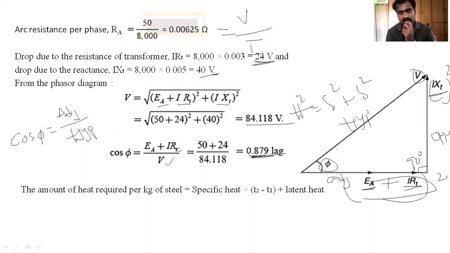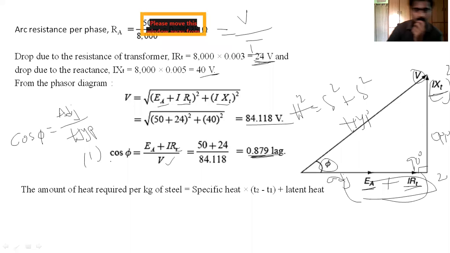8.79 lagging factor. So the first case has been calculated. In the problem, he has asked to derive the power factor and thermal efficiency. The first step we have covered here from the phasor diagram. From the given data, we have calculated this power factor cos phi. Here we have completed the first step. Our final step is to calculate the thermal efficiency. For that, let us see whatever steps are required.